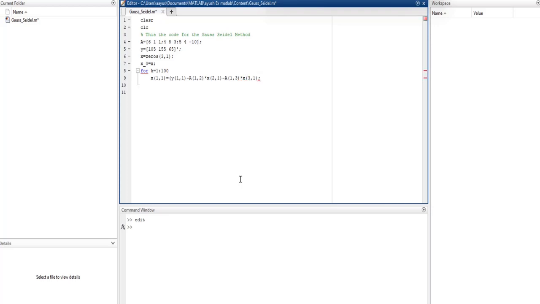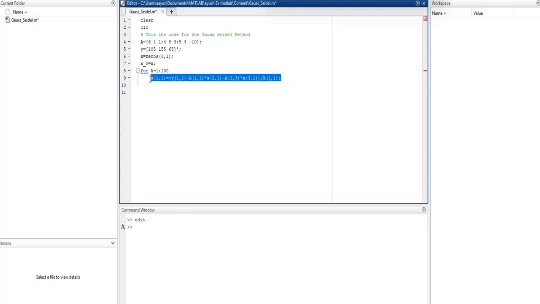This is the equation for the x. Now I will divide by A(1,1). Okay.